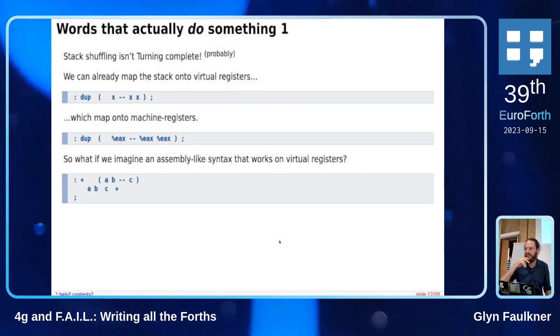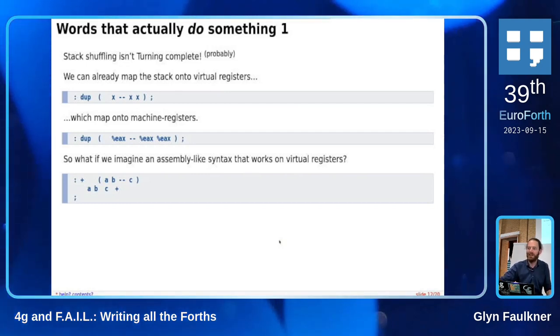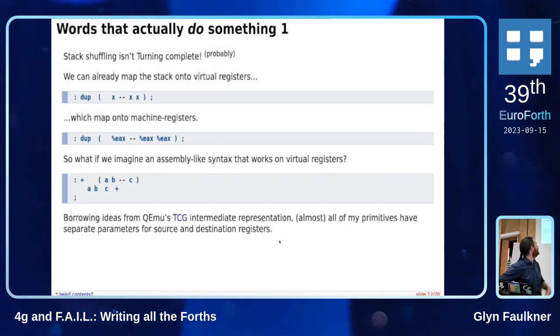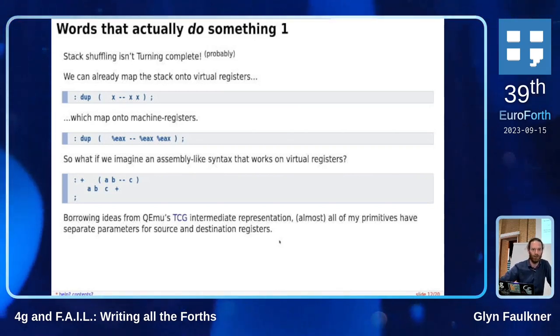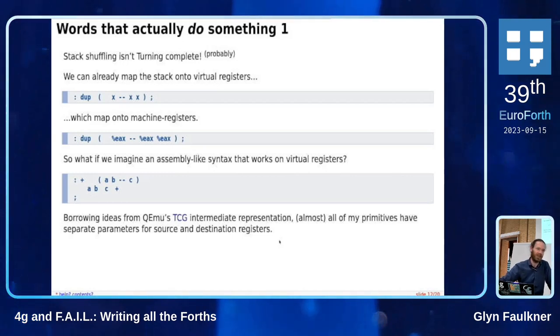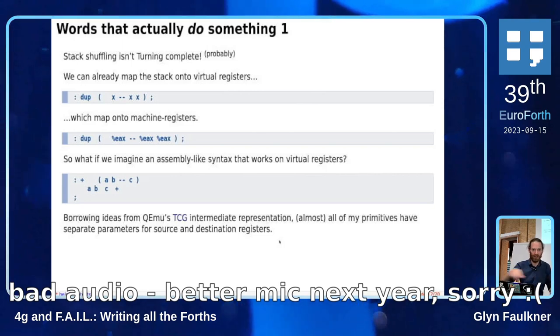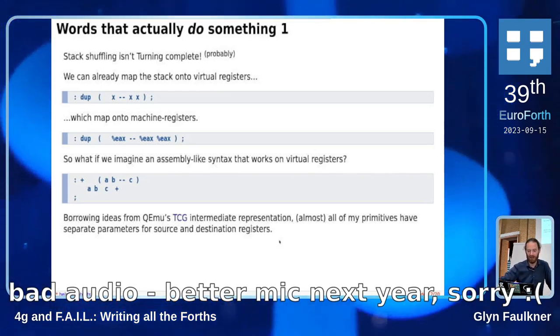Anton, your intermediate representation in Gforth is basically a prefix version of the same kind of thing, isn't it? You've got arbitrary register names and prefixes. Taking from GCC's intermediate representation, which is used for translating the machine code of one architecture into machine code of another, it's more like in Linux x86 in that you always explicitly specify what the input registers are and what the output registers are. So I went that route, and that actually makes some of the code generation later easier to do.